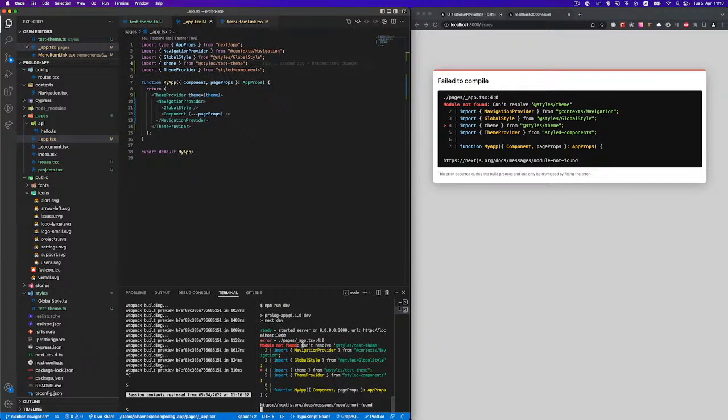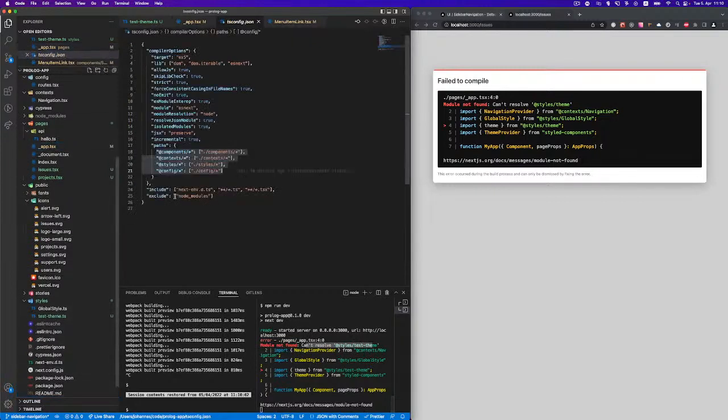So yeah. So persist styles / test. So TS config actually looks fine.